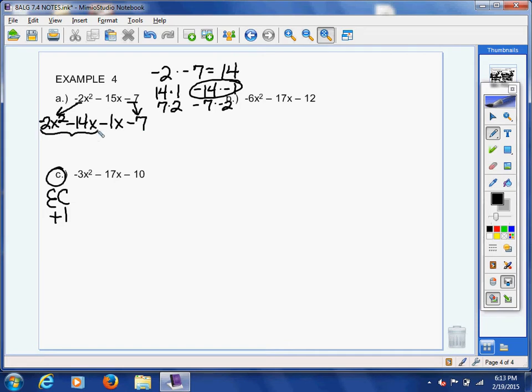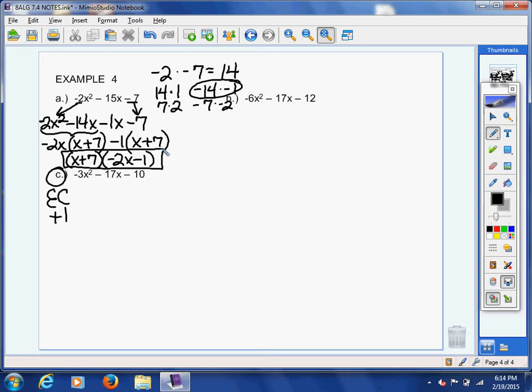Now with a leading coefficient that's negative, I normally pull out negative numbers. So let's pull out a -2x as our GCF, and that's going to leave behind an x plus 7. And then let's do the same thing with the -1x and -7. Let's pull out a -1, and that's also going to leave behind x plus 7. And then here we are. Here's your common binomial, and what's left behind goes into its own quantity. So see, really, we can take care of these negative signs with very little anxiety. I think the bigger the numbers get, that's probably where your blood pressure starts rising.